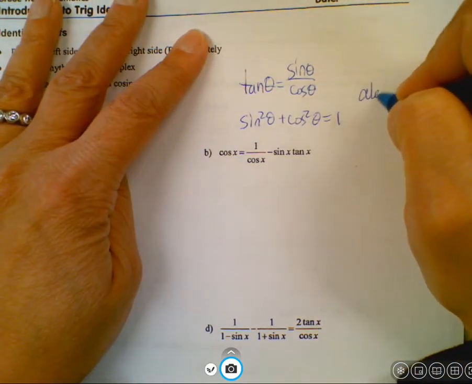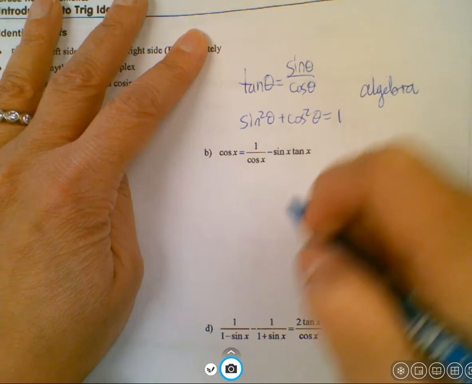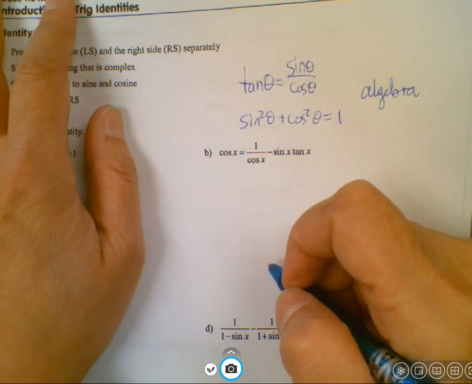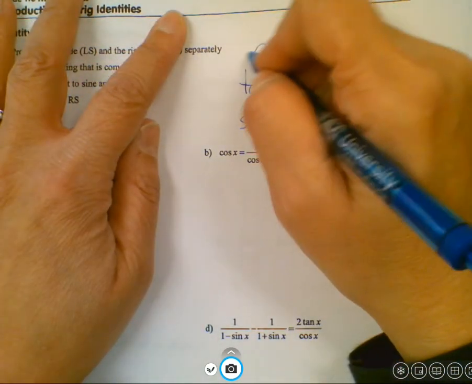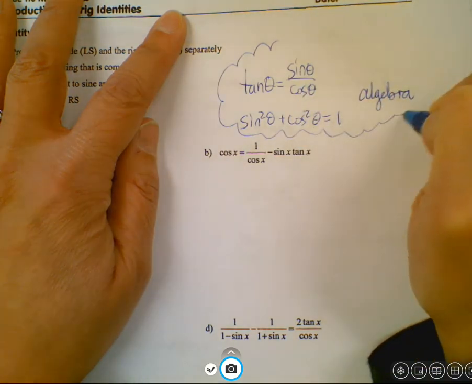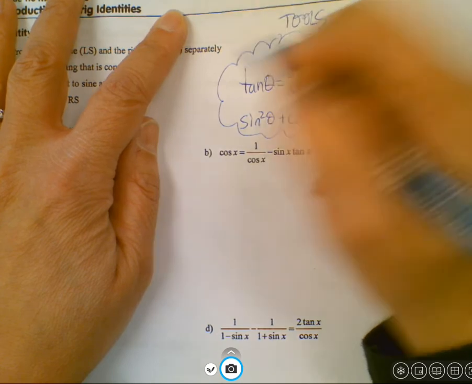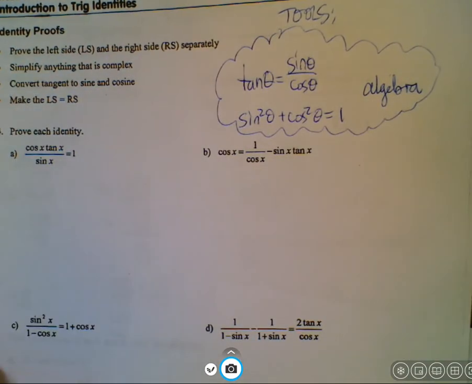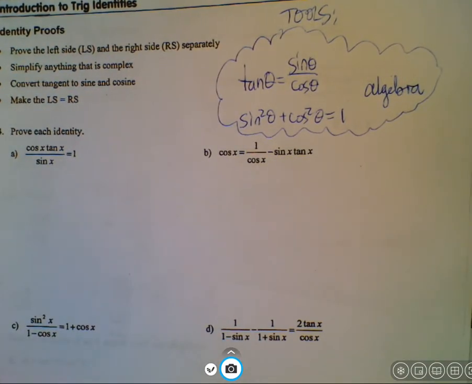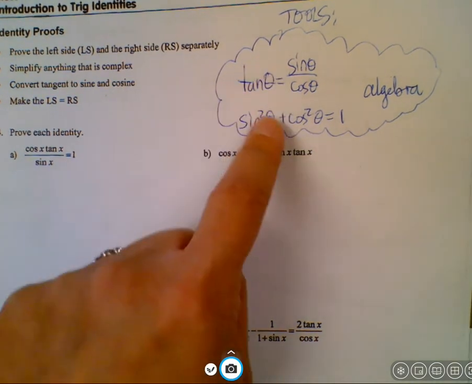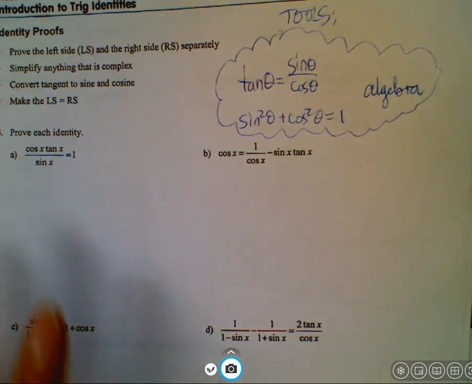And we have all our knowledge of algebra. So that's adding fractions, factoring, expanding, all that stuff. These are our tools. And that's all we have. Okay, nothing else. So we don't need adjacent and all of that anymore. We have these ones we can use whichever way we need to.